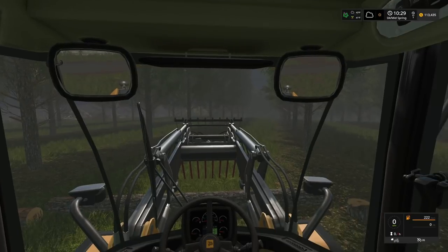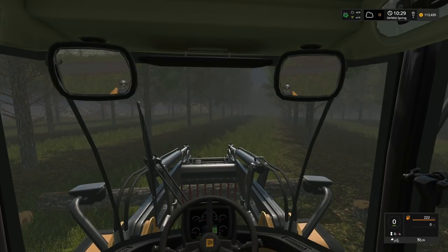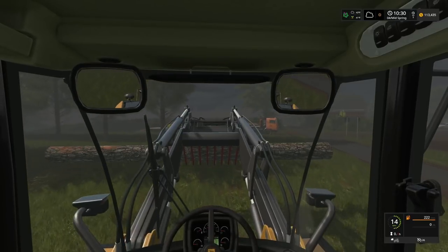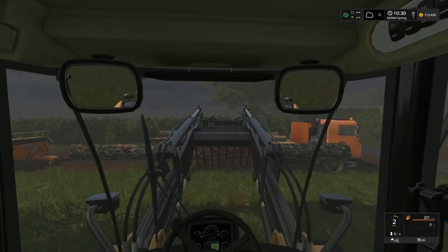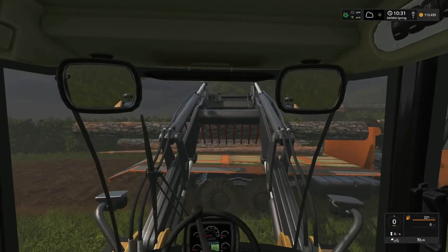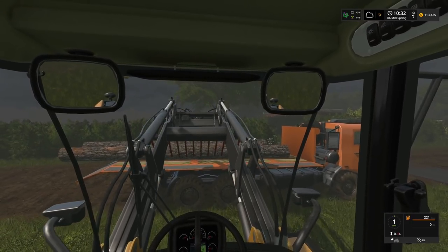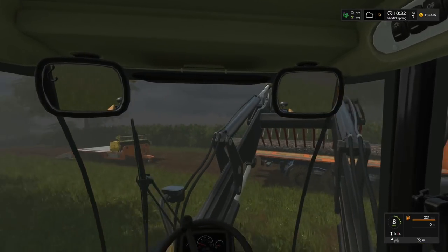Why is this one not... Why am I having trouble here with this one? Oh, there we go. I got that one pretty good there. Yep. I think I'm doing okay there on size. Length, I mean, not size, but length, you know what I mean there. I can't change the size of the tree. That's already grown and cut down, but you know, the length of that I'm cutting there. Now I think I can just push that over there just a little bit. There we go. Well, that works out nice. That works out nice there, I tell you.